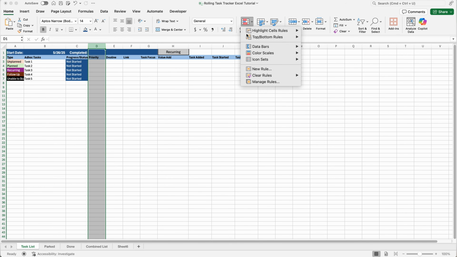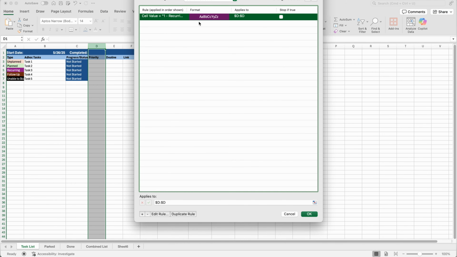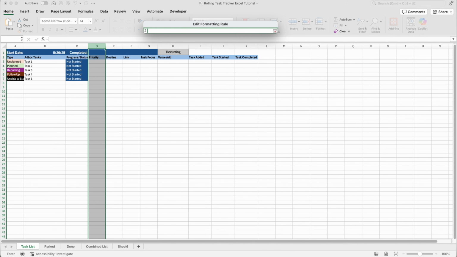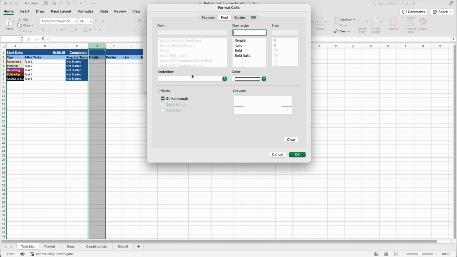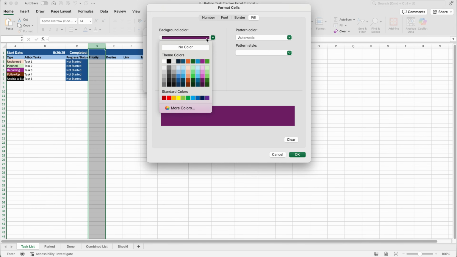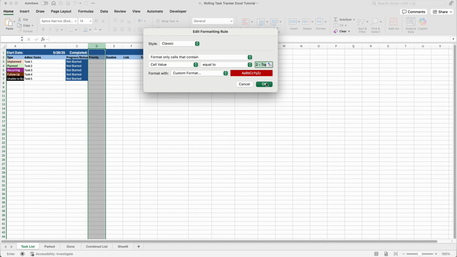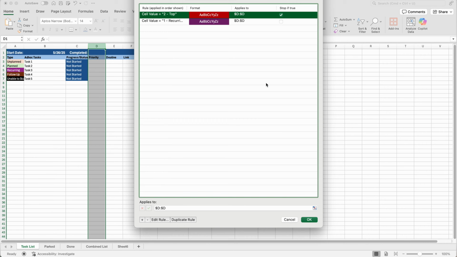Now I'm going to go back into conditional formatting, manage rules, and we're going to go ahead and duplicate that. Double click, right, 2 space dash space top. And let's go ahead and do custom format just like last time, fill, and let's make it have this red background and hit OK. Now just like last time, you know how to do this, so I'm going to go ahead and speed through this. But take your time, do it right, make sure you type in everything correctly with this space dash space, otherwise it will not flag because it's a different value.